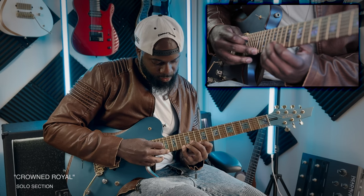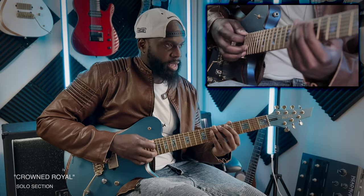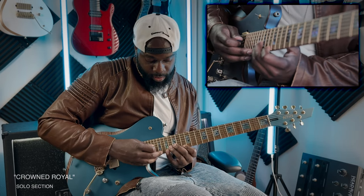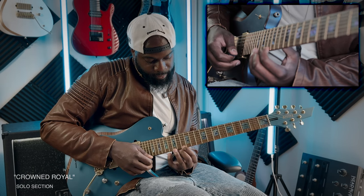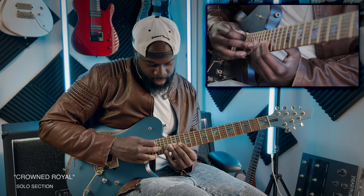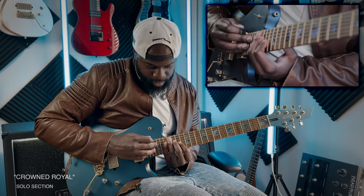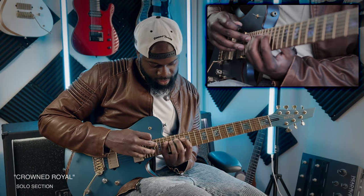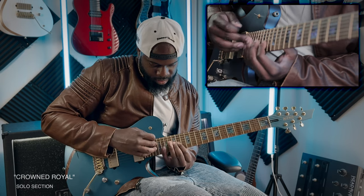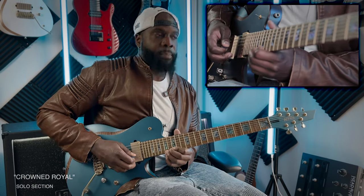Tapping on the 17th fret. Sliding up. All right, I'll play that again. Sliding up on that pointer finger. All right, so then we're going to go 13th fret, 17th fret, 18th fret, then 19th fret, pulling off to the 15th fret, 14th fret. Then we have the 20th fret, and then 17th fret, and then 13th fret. Bending up on that 17th fret.